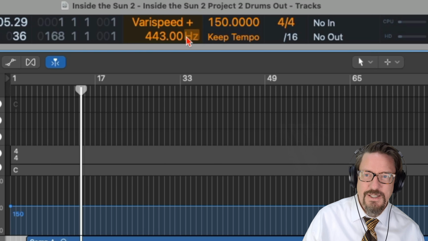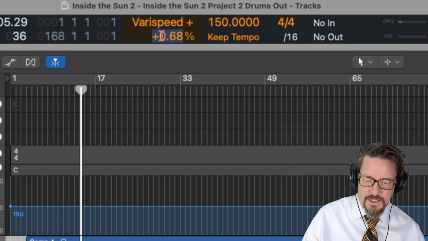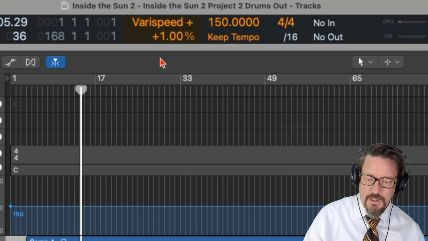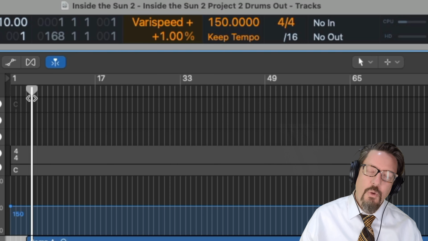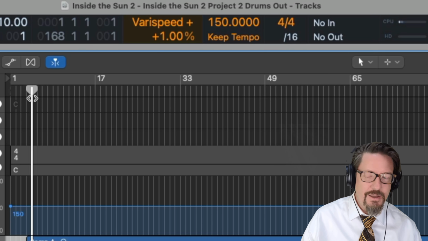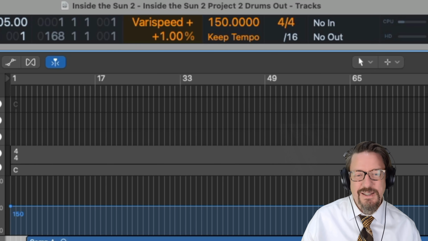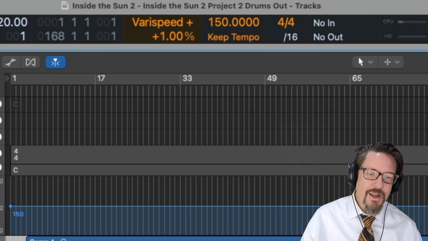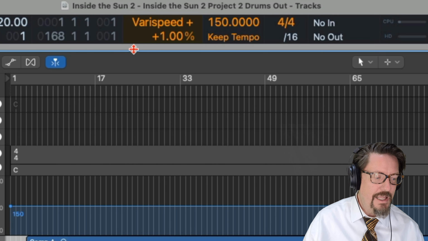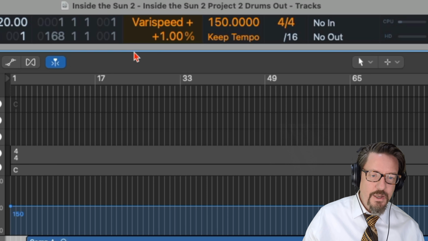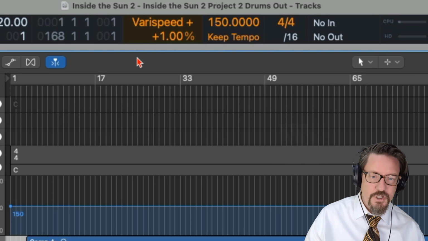Yeah, it sounds pretty much the same. Let's do a percentage with Varispeed, and let's just go 1% up. This is something we might have done with a 2-inch tape machine where we're recording and everything's sounding fine, but we get to a point where we're like, that's not kicking like we thought it should be. We would just go to Varispeed and creep it up a little bit and add that little bit of extra something. It would change the speed and the pitch because the tape was just moving faster.